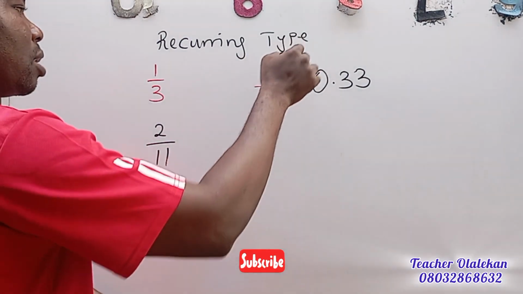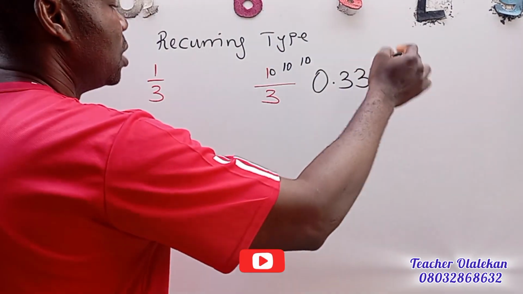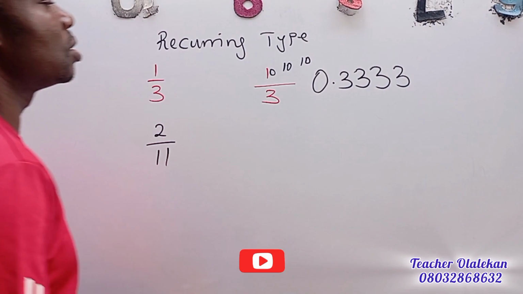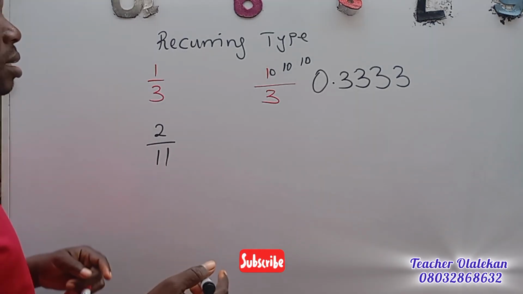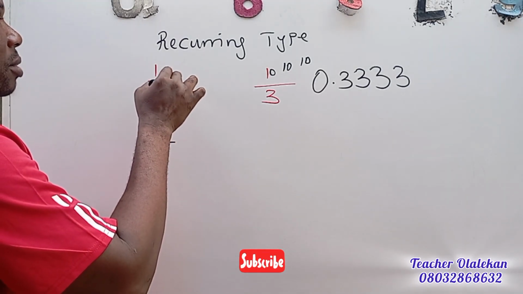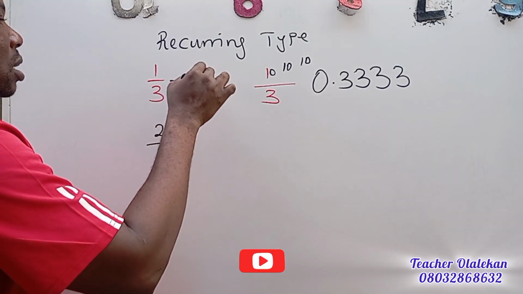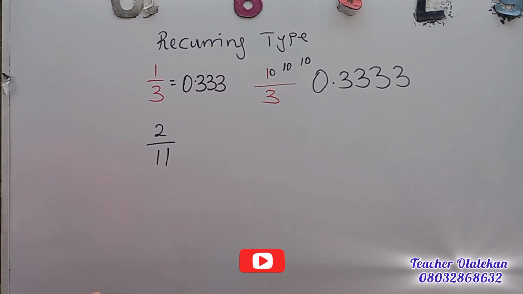So you see that we continue to have remainder 1, then you continue to add 0, then you continue to add 3, 3, 3, 3. In this case you can just continue, or you leave your answer as 3 decimal points. So 3 decimal points, that means the answer will be 0.333. But do not forget to read the instruction from any question you may be having, because you may be told to leave your answer in 2 dp, 3 dp or 1 dp, as the case may be.